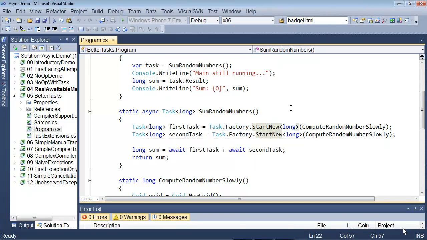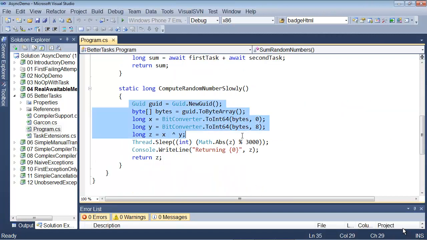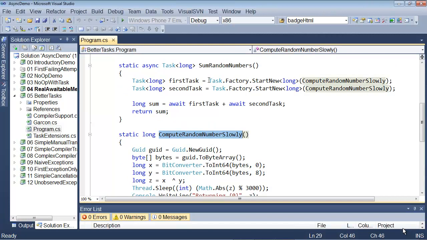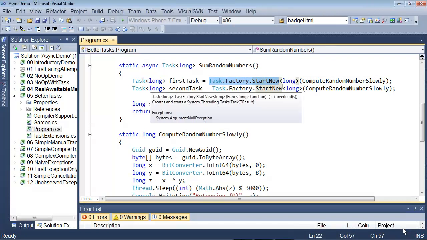This is going to create a new task which will end up being run in a thread pool thread to compute a random number slowly. In fact it uses a couple of GUIDs and then it sleeps for up to 3 seconds. That's all that ComputeRandomNumberSlowly does, and we're using the TPL within .NET 4 to create a new task to run that on a different thread.